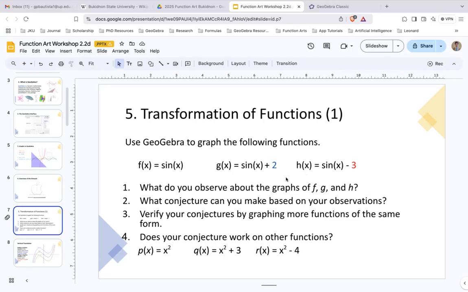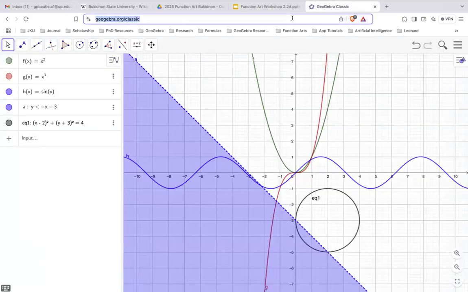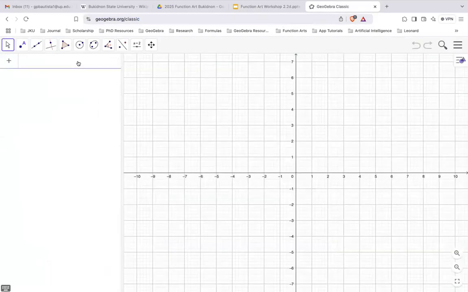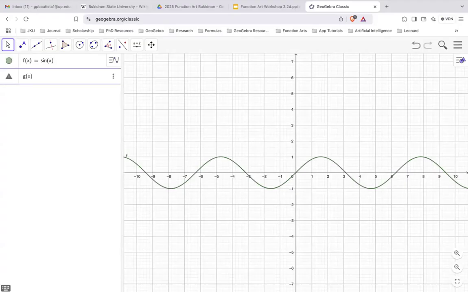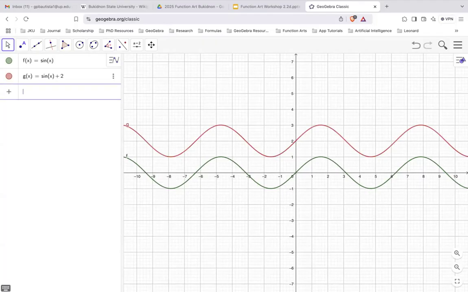So if we try to graph f of x equals sine x, and then we have g of x equals sine x plus 2, it's a shift. So the graph of g is a shift of the graph of f by 2 units upward.